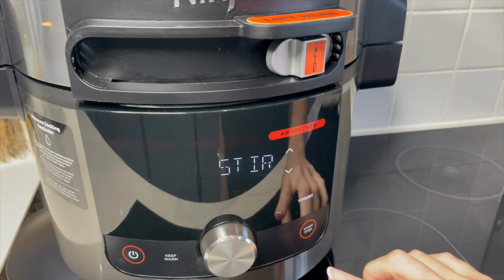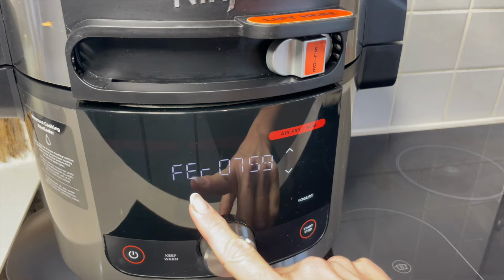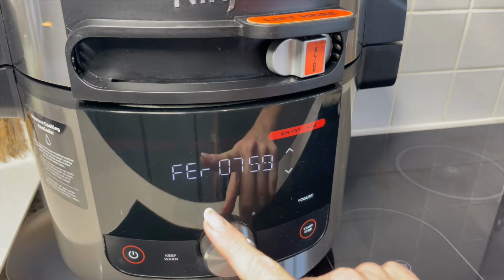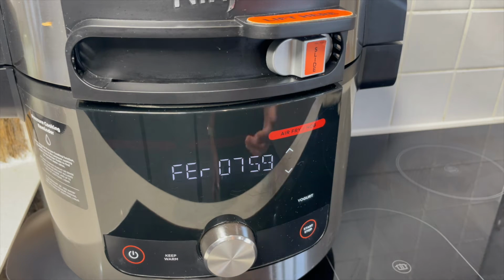This is now finished. Let's press stop, and now it automatically goes on to the ferment option, and that comes up again automatically at 8 hours. So now we've got a very long countdown to make our yogurt. To go alongside my yogurt, I thought I would make a fruit compote. Now my one is going to be with mango, because I've had some mango in the freezer that I wanted to use up.